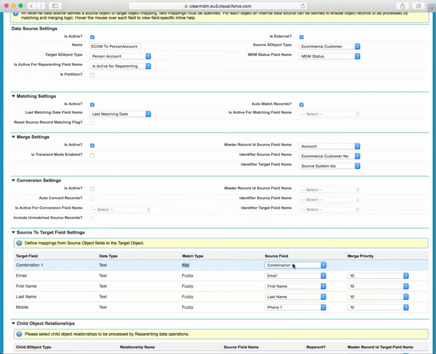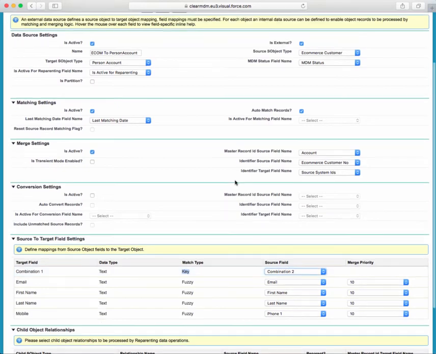So the benefit of this is really an ability to increase the efficiency of the matching process just simply by predefining combinations of fields that we think are providing a unique value. So again, it doesn't necessarily replace any of the standard functionality of the product. It just simply provides additional flexibility there.